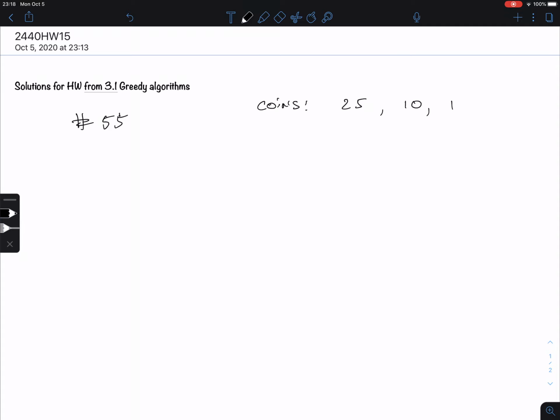You will see here, for instance, let's do 55A. 55A is 51 cents. So how do you make 51? Greedy is you take 25 because that's the first you can pay. After that, you can still pay 25, and then you're left with one, so you pay that. And this is clearly a good solution. There's no better solution. I'll tell you at the end, when I solve the problem, how you can argue that there is no better solution.